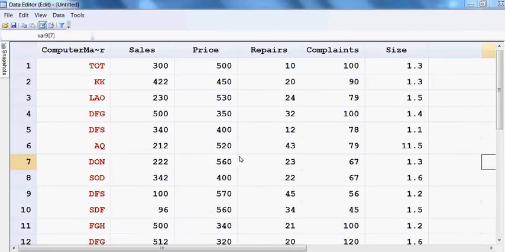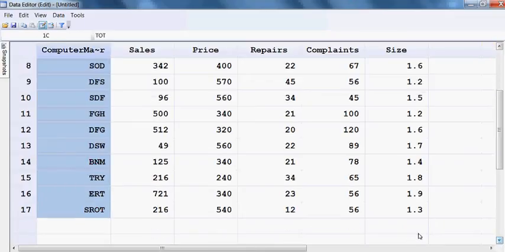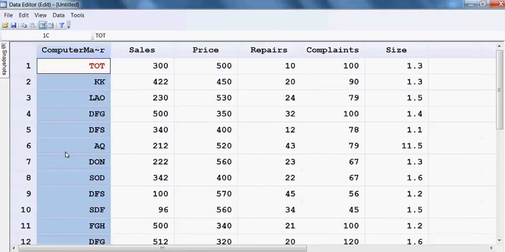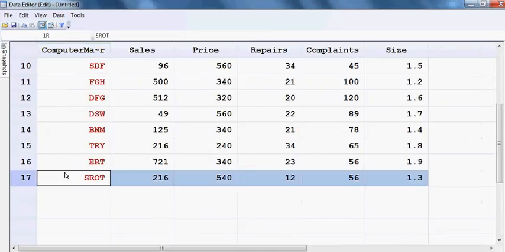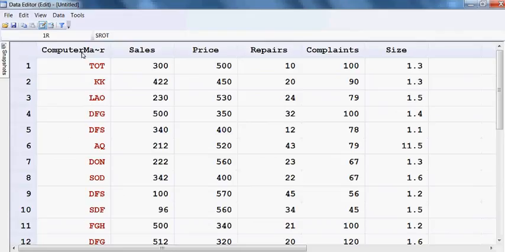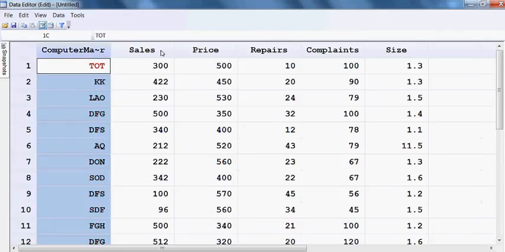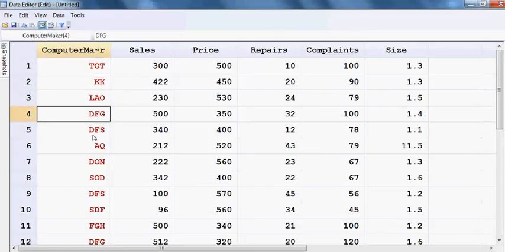So this is the data. Number one is the computer maker, and you can see there are 17 computer makers. These are all computer makers.